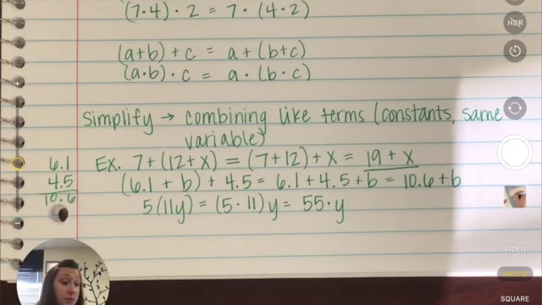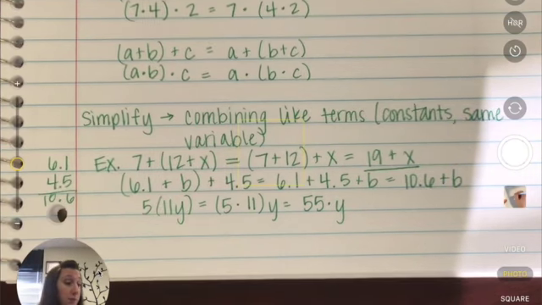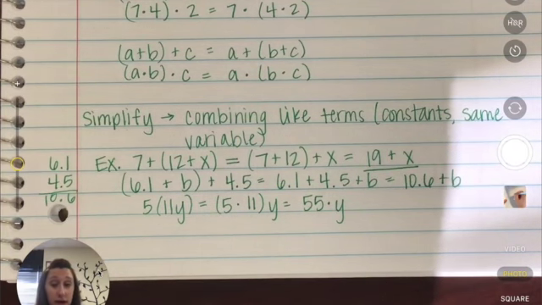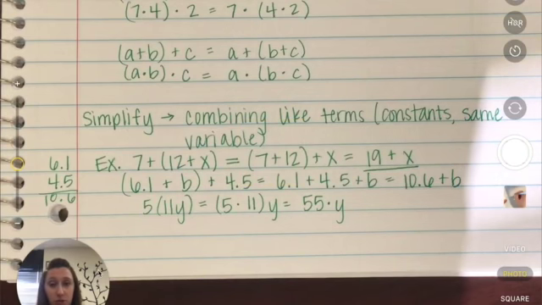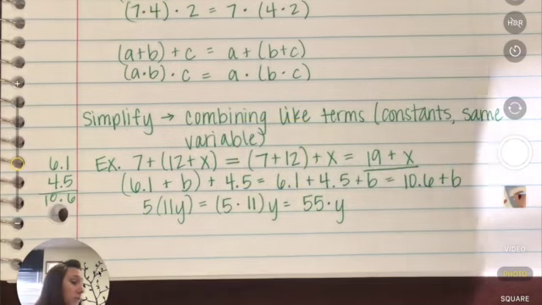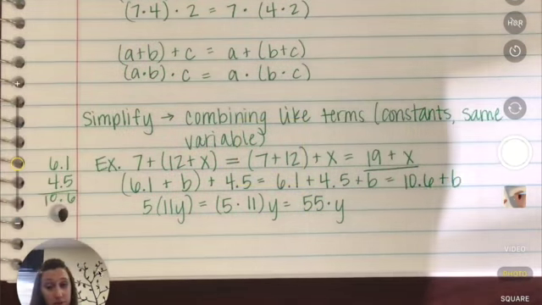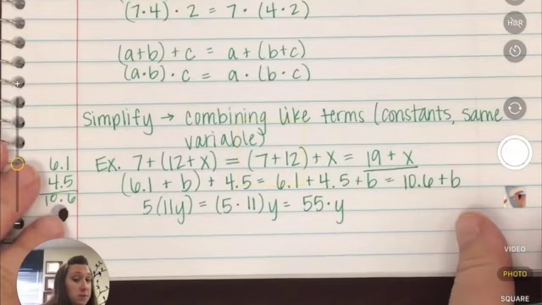All right, so those are the commutative and the associative property. You're going to get some more practice identifying the properties and simplifying using the properties. But we're also going to look at 2 more properties that you probably are familiar with, and maybe you just don't know what they are called. We're going to look at the zero property of addition and the multiplication property of 0 and 1. So I'm going to turn my page here.